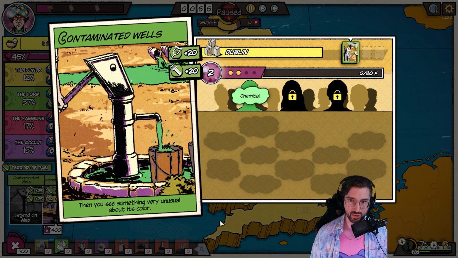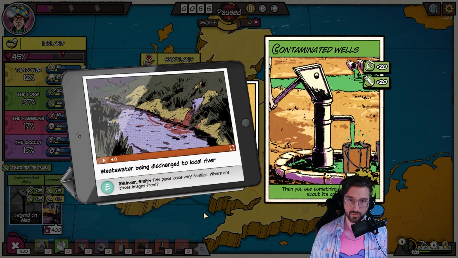You see something very unusual about its color. Wastewater being discharged to local river.